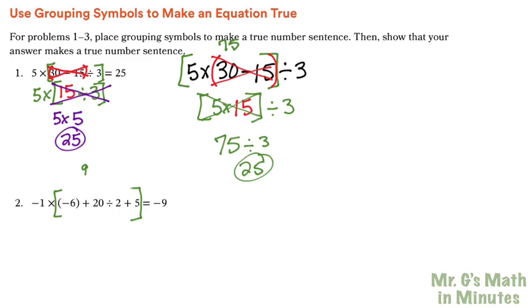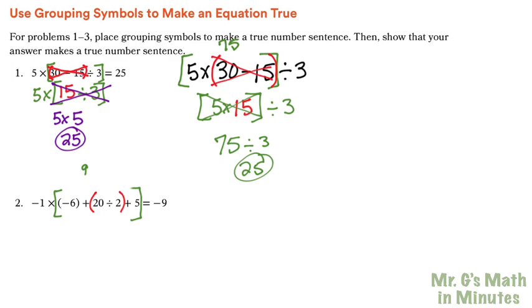Now, first things first, I think I want to get this taken care of, because 20 divided by 2 would give me 10, plus 5 would give me 15. So that might be a way that I can do it right here. And it really doesn't matter whether I subtract or add the negative 6 first, or if I do the positive 5 first. So really I can leave this off and just leave it up to the reader's discretion. So let's see if we work this problem out the way it's sitting right here.